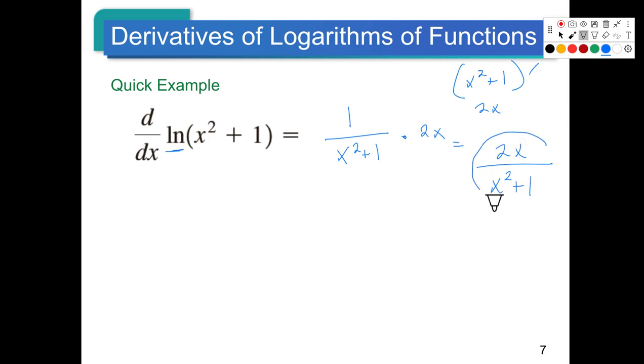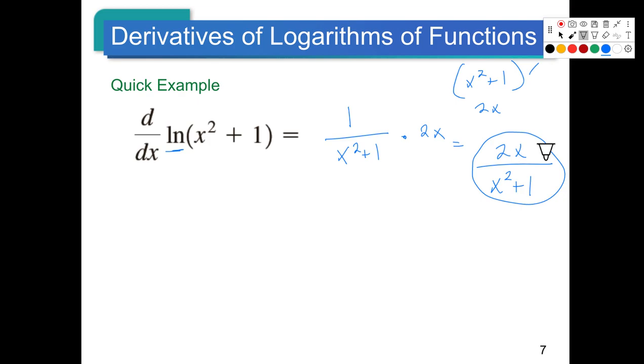Takes a little practice. The thing is, just getting you prepared, after this test 2, we go back and we start going backwards. We're going to see this and we're going to have to think, oh, that's probably a logarithm, because this is 2x, so that's the derivative on top. So as you look at these, as you get them, try to connect that. Where did this come from? That came from a derivative of a logarithm. Because later on, when we go backwards, that's what will make it a little easier. We'll start to see these patterns. When I take the derivative of this, I get that. So then when we go backwards, you'll start to see, with practice, going back and forth.